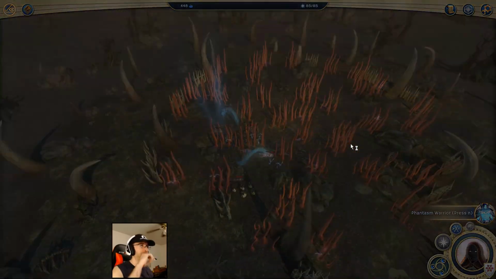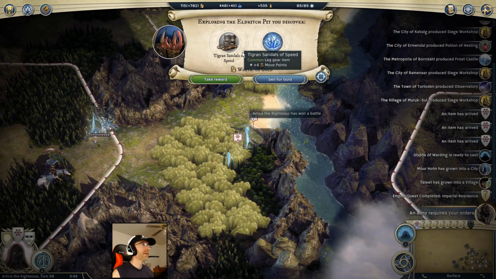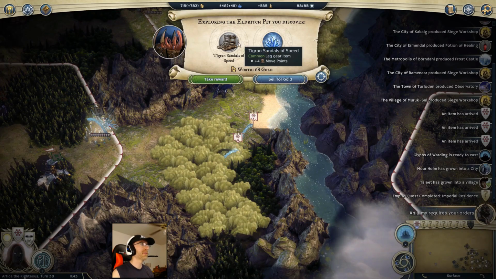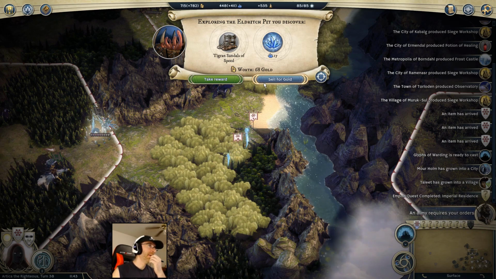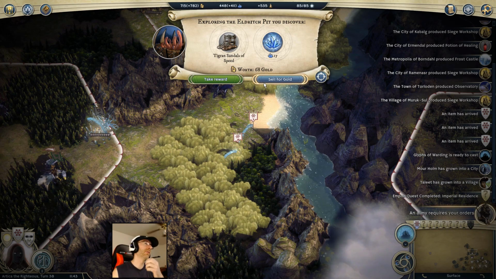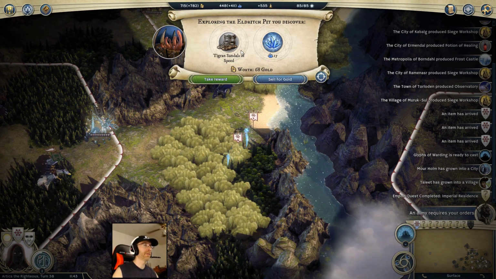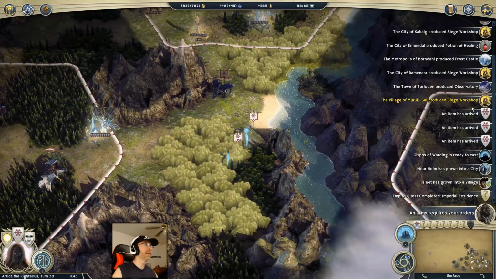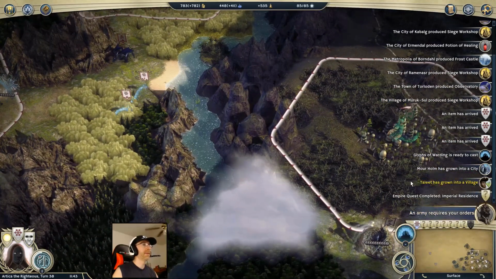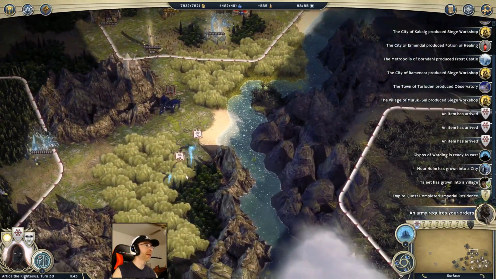Okay, so that's one less Eldritch Pit to worry about. And Tigran Sandals of Speed, +4 move points. It's another one that, in theory, is a nice item and could be really handy on something like a Warlord in combat. But there's just better boots out there you would want for a Warlord, like, for instance, boots that give Tireless. So I'm going to sell that. We'll take the money for that one. Being a little pickier about the items I pick up this game, and I think it's probably for the best.